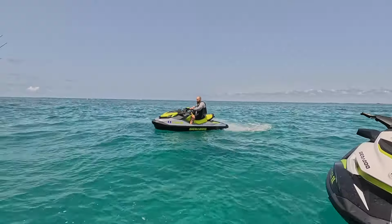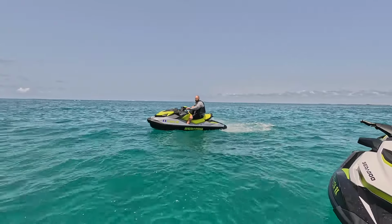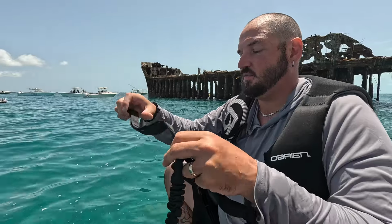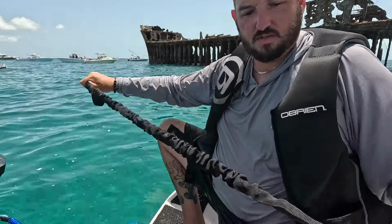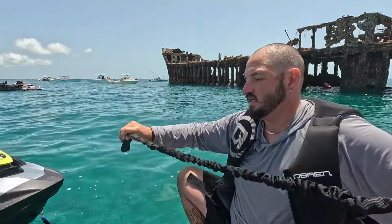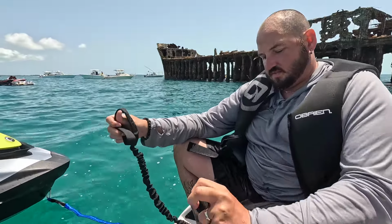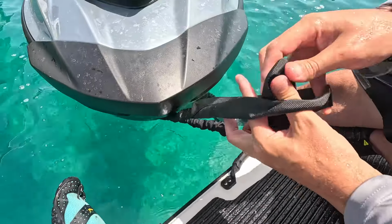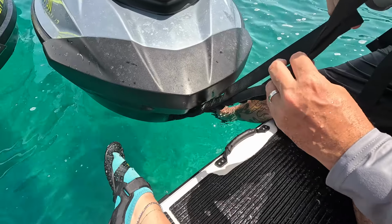Today we're here at the Sapona. You know what? The shot might have been better on the other side, because the Sapona's there. This is the WavesRX bow line bungee from WavesRX. Okay, I'm getting a lot of crush. I'm going to go ahead and loop this through. I did the wrong side.